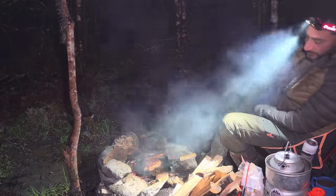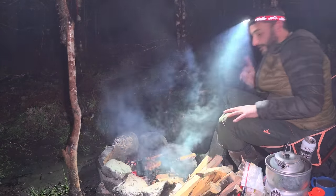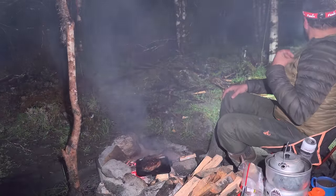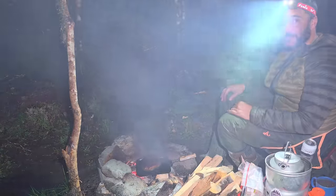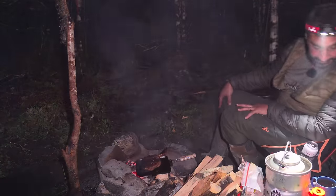Right, I reckon this has only got a couple of minutes to go on this side and we're good. So what I'll do is, Bruce, mind out. He keeps knocking the cord on the tent. I will get Bruce's dinner.